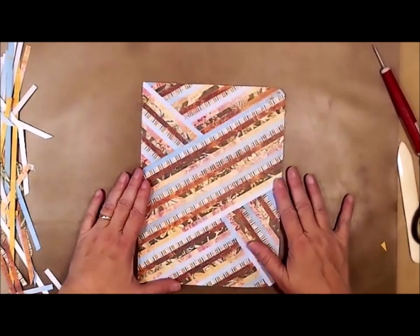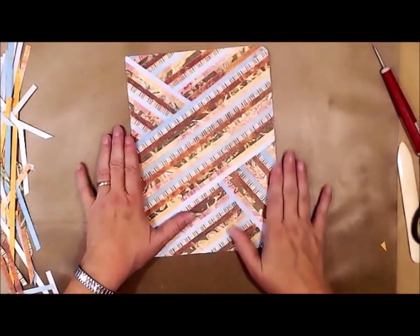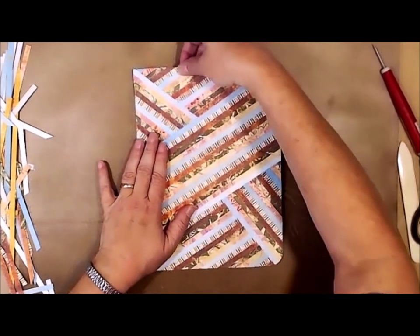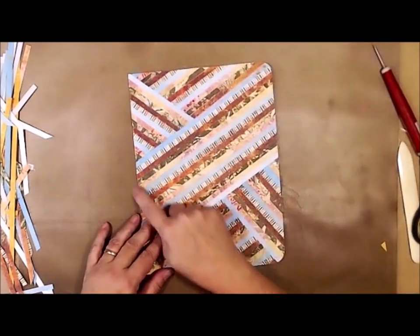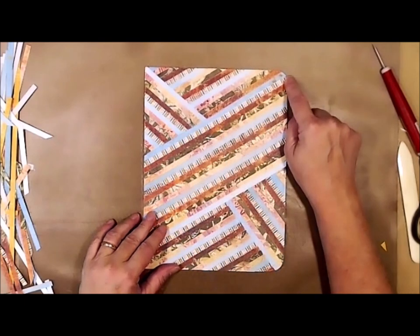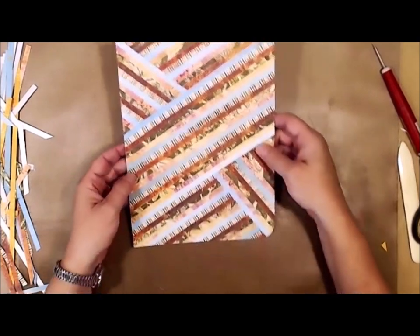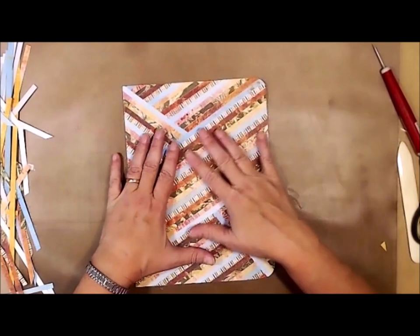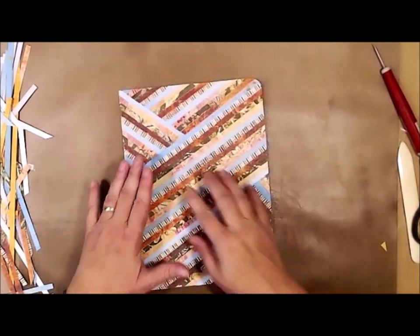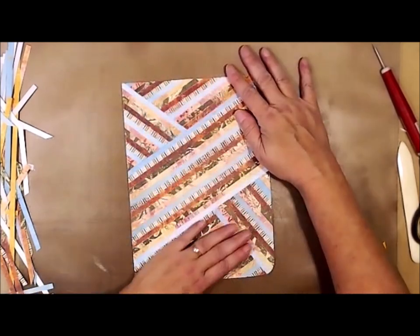Now you can throw some matte medium over the top of this to seal it down real good so that nothing lifts on it. You can also, I've used a black Stabilo All and highlighted each of the lines. I don't think I'm going to do that on this one because I really love how the dark gold really comes through. This one turned out really neat. I think this will make an awesome journal cover.